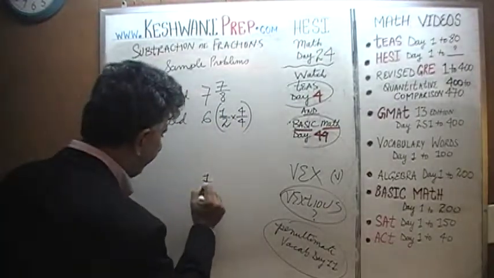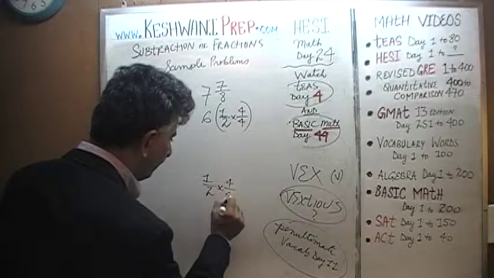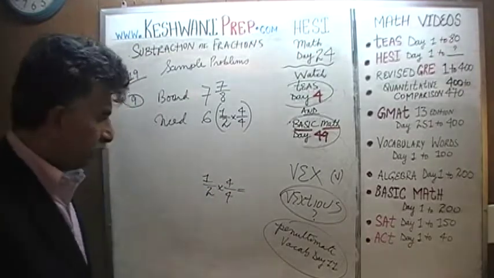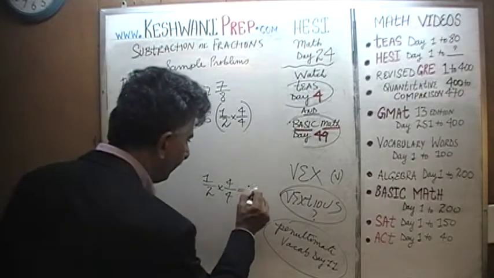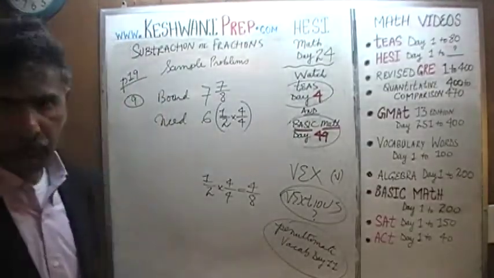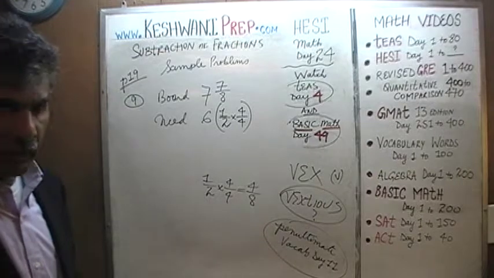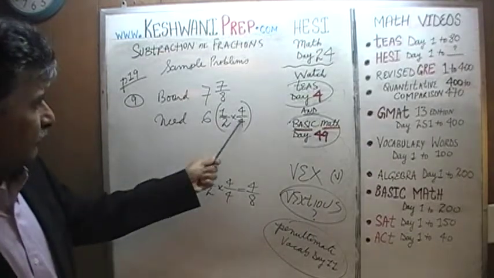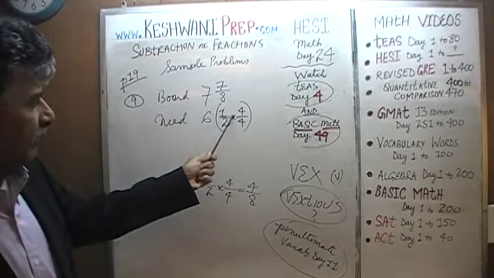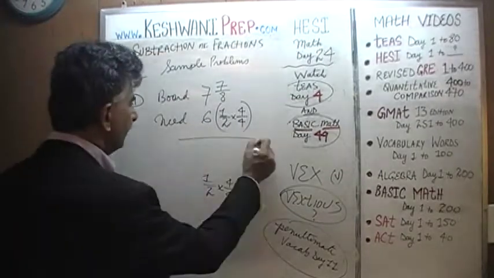In other words, if you multiply half by 4 over 4, what we are asserting here is the claim that half is the same as 4/8. Of course it is. 4 divided by 8, if you were to reduce it, becomes half. So this quantity is 4/8. This is 7/8. 7/8 minus 4/8 is 3/8. We're done. It's very simple.